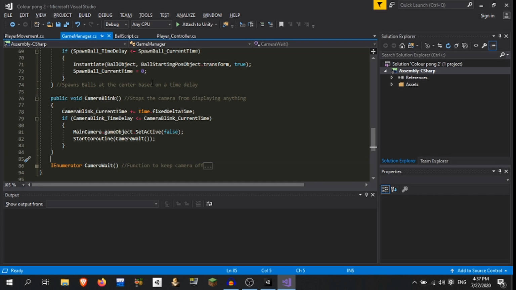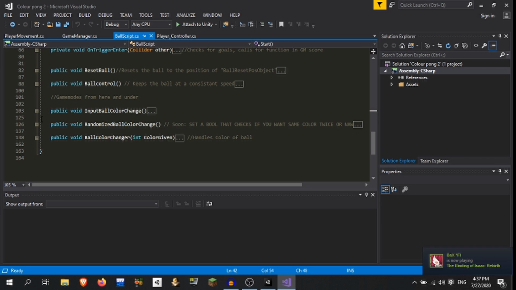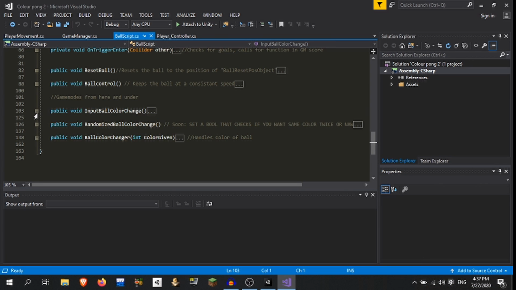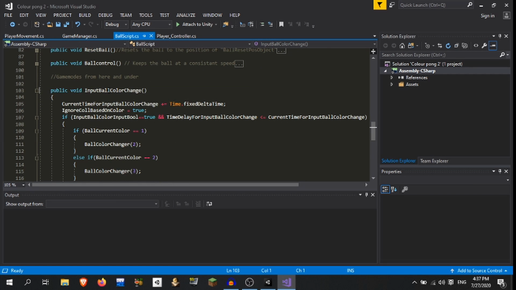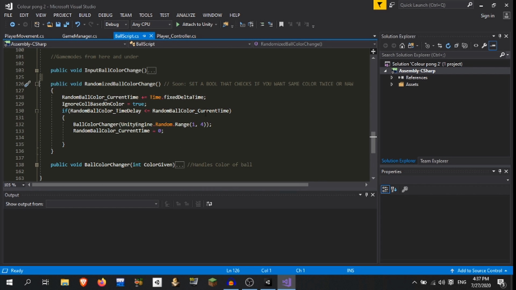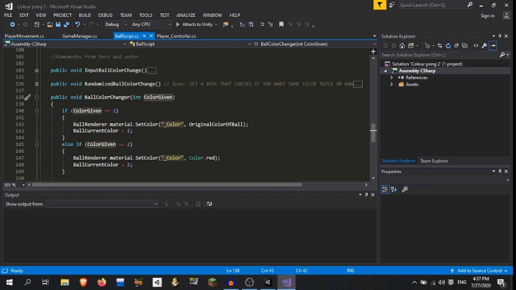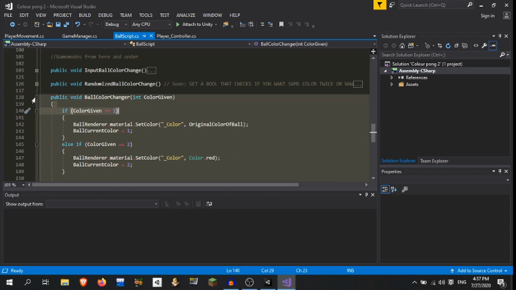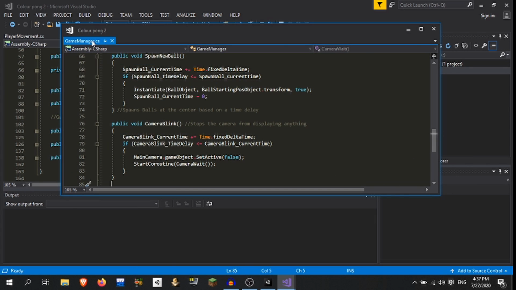Nice. So another new game mode is the randomized ball color change. Last devlog, I don't think anybody's seen this because it was a 13-minute devlog. I don't know what I was thinking. But I made only the input ball color change, and now we have a randomized one. So every few seconds the ball will change its own color. And now I have a function that changes the color of the ball specifically.